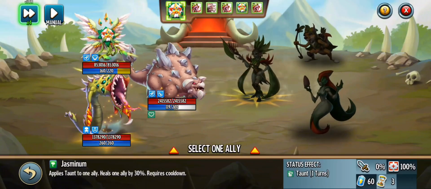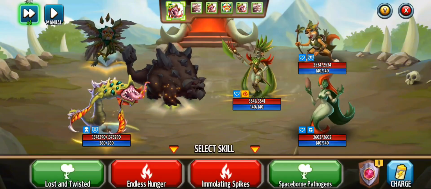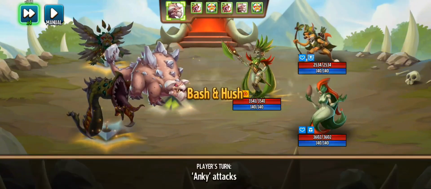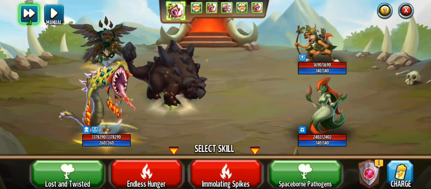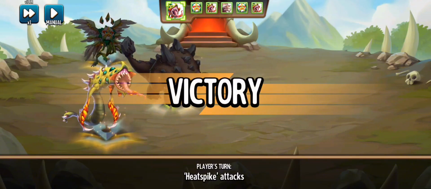But of course, we want to use Anky the most. We could give him taunt there, and assuming that after this guy you wouldn't have a turn. So of course, like I said before, the attacker can go either first or last, but Anky always needs to go before Florel.